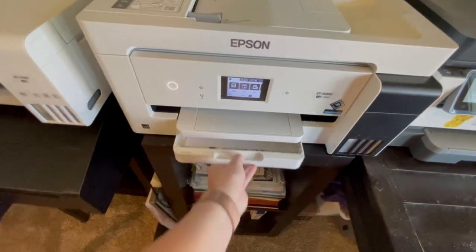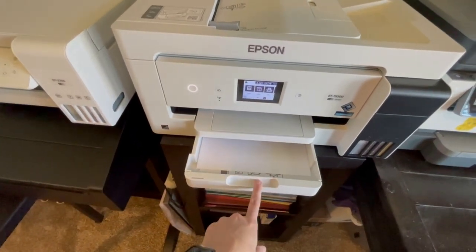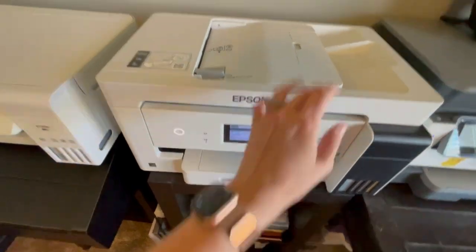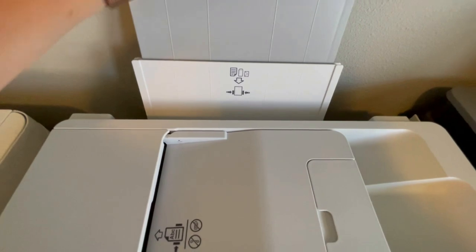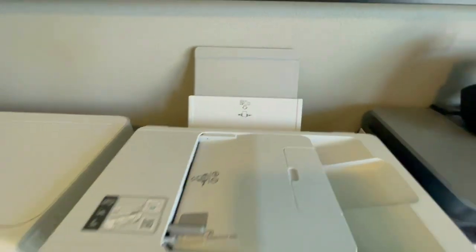So, okay, one thing I did want to show you is this printer does still print the small prints, which you can put in here. These are going to be the 8.5 by 11s. But then what you can do is back here, you just slightly pull it up, and then it falls forward. So I'm probably going to have to pull this corner out just a tad to let it fall forward like that.